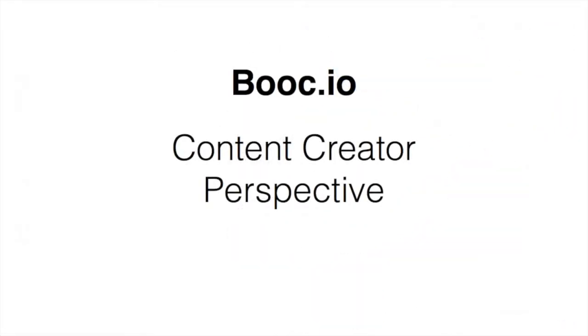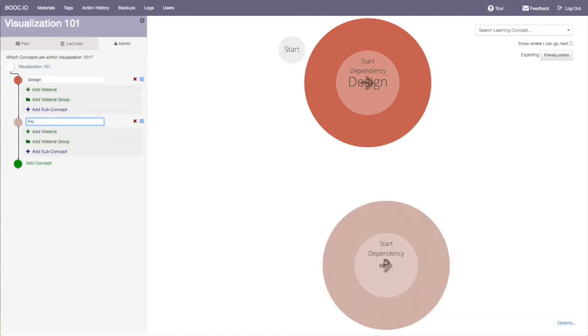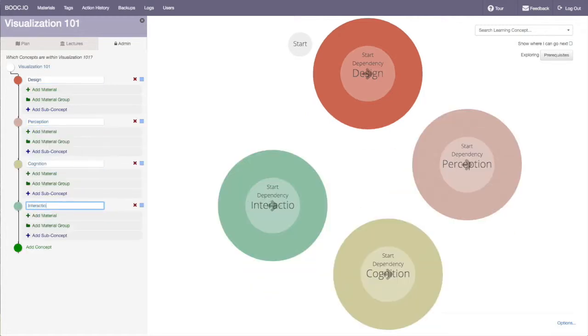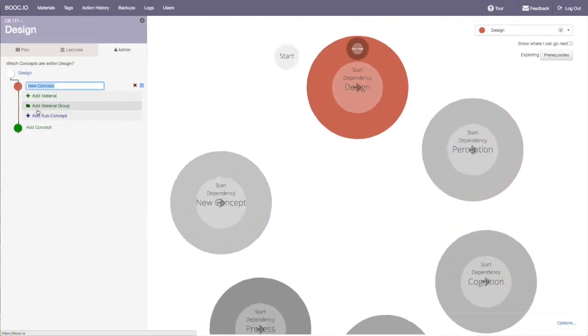Our content creator starts a new course and is presented with a map that shows one initial concept. She can rename this concept, then add more at the same hierarchy level. For each high-level concept, she can add sub-concepts to extend the hierarchy.